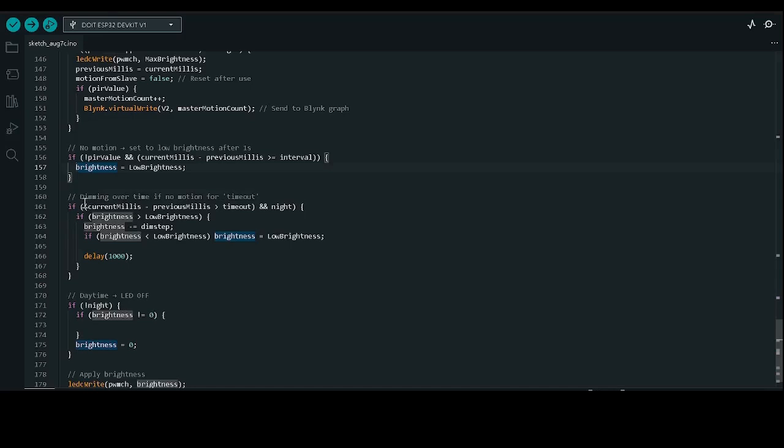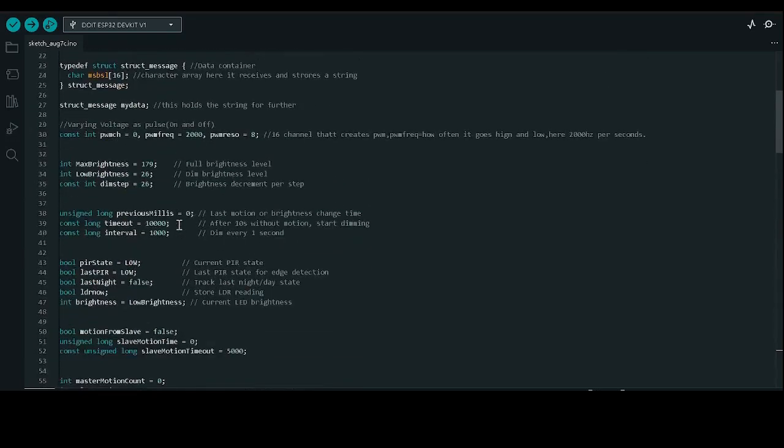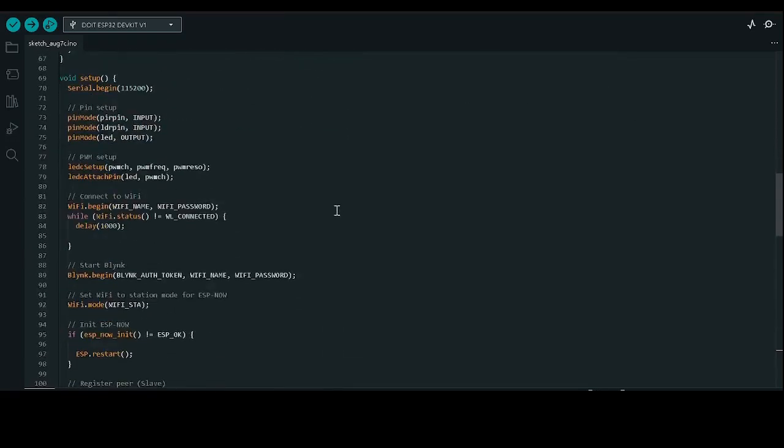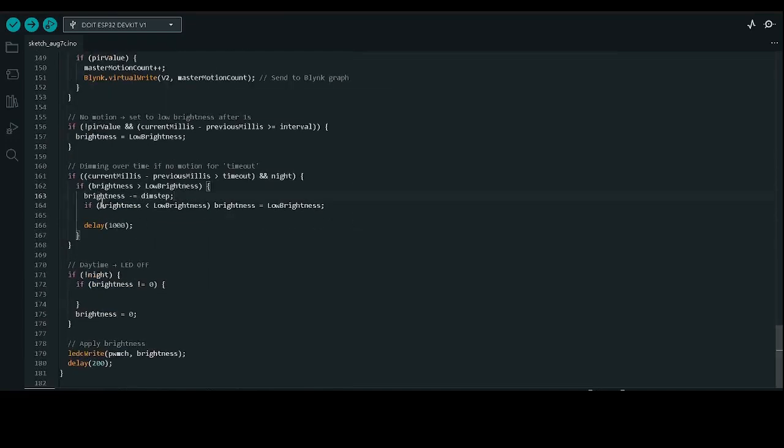And this is the beginning: if there is no motion at night, the brightness is greater than zero, the brightness will eventually fall. If there is an update and it is night, then it will fall eventually. Beam step means how much percent per second the brightness changes; the step is 10%. And if brightness is less than or equal to low brightness, then brightness will be equal to low brightness. There's a delay, and if it's daytime and brightness is not equal to zero, then brightness will be equal to zero.